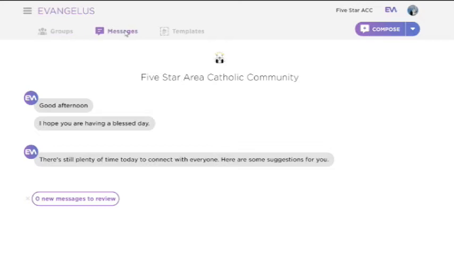You have messages, which when clicking on it, you're able to compose new messages and send them to particular groups. Here you have templates where you can have letterhead and other e-cards and personalized stationery where it's set. So say you send off a Monday update every week, that's something you would use right there. And then you have the compose feature, which provides the option for designer if you want to, again, compose proprietary stationery, and then you have, of course, add members and help.